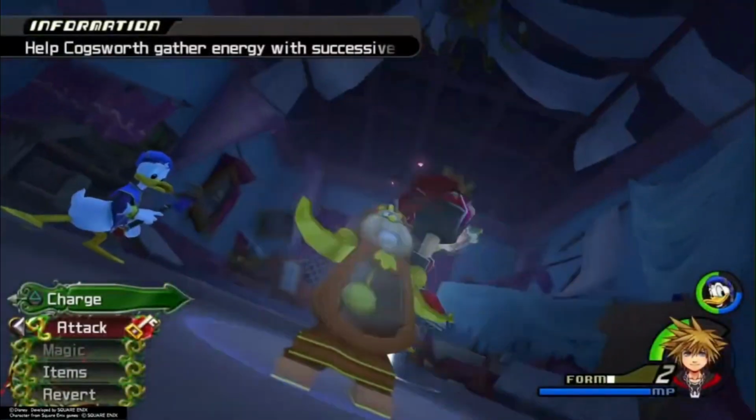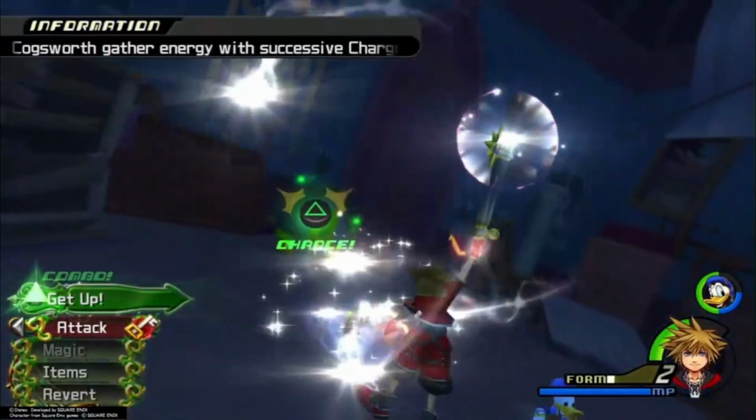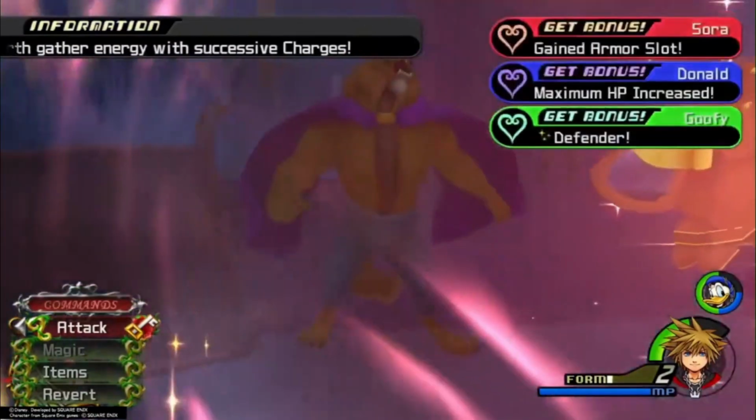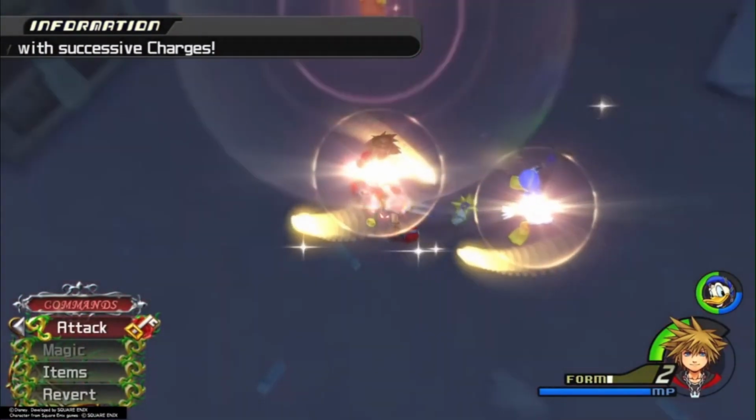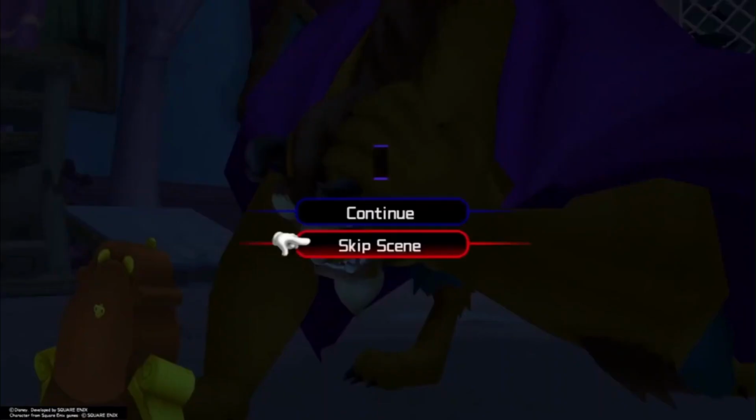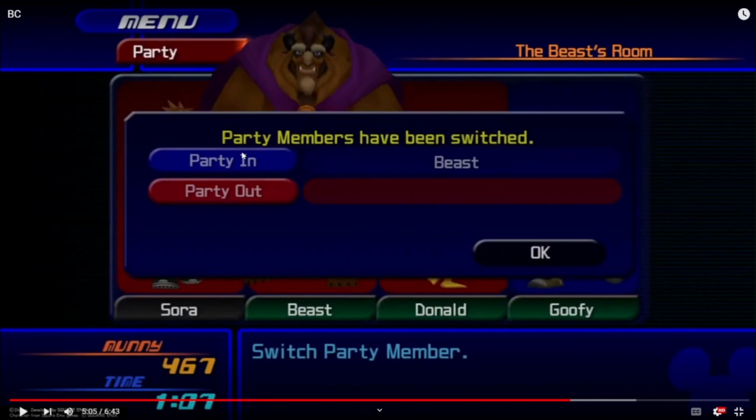And mash triangle to end it. Isn't Beast Castle nice and easy? Okay, well right after this we are going to go into an immediate menu. What we're going to do in this menu is take out Donald and then put upper slash on to Sora and then get rid of Beast's Rush.